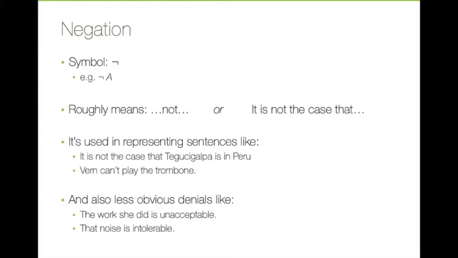So we use this symbol to represent sentences like it's not the case that Tegucigalpa is in Peru, Vern can't play the trombone, and also in less obvious denials like the work she did is unacceptable, or that noise is intolerable.